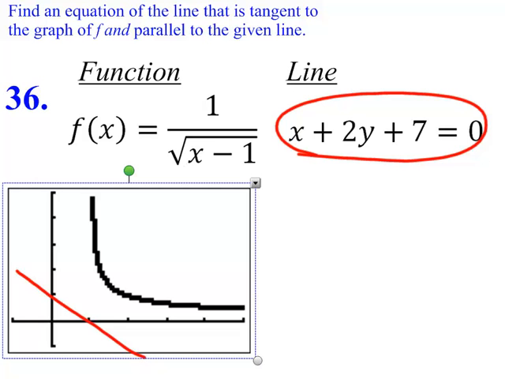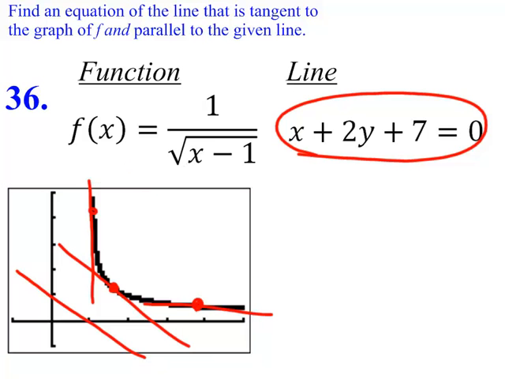So I can see I have a tangent line at this point that's going to be very steep and is certainly not parallel to the given one. I can see that a tangent line over here is going to be very shallow and is not parallel. I'm looking for the one that is probably right about there and is parallel to the given line. So we need to understand the concept first, and now let's get into the actual execution of this problem.